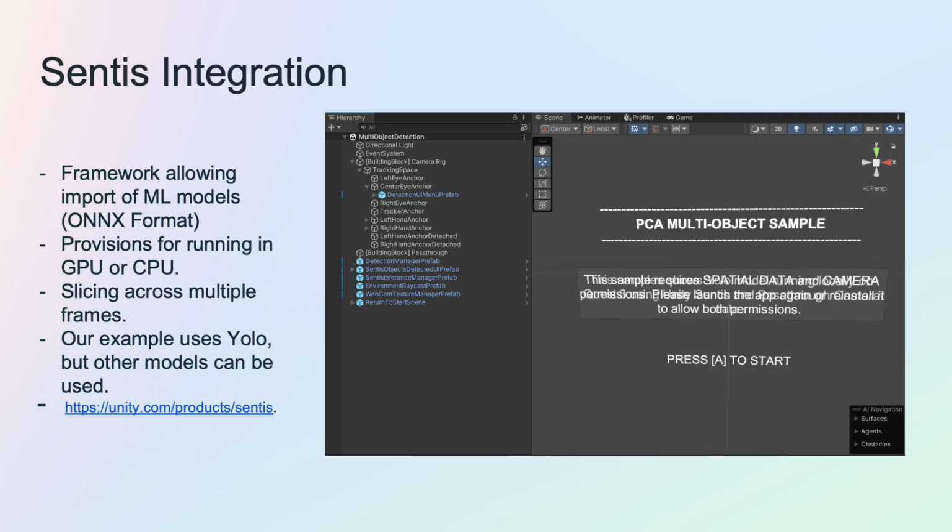In many cases, you want to run a model which might be a little bit heavyweight, but you don't want to run that every frame. So this capability allows you to slice and do, for instance, a layer per frame, so that you don't impact the performance of your application, but still get the capabilities you would like out of whatever ML model you're loading. I know I went through all of that really quickly. I just want to back up and give you the overview again.